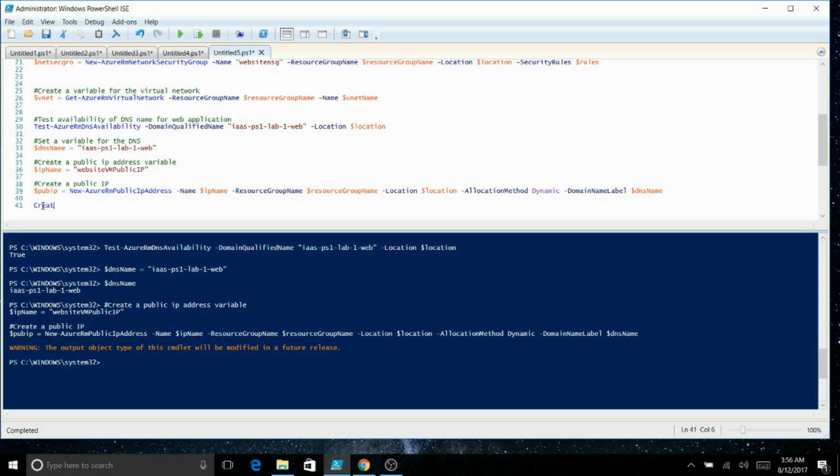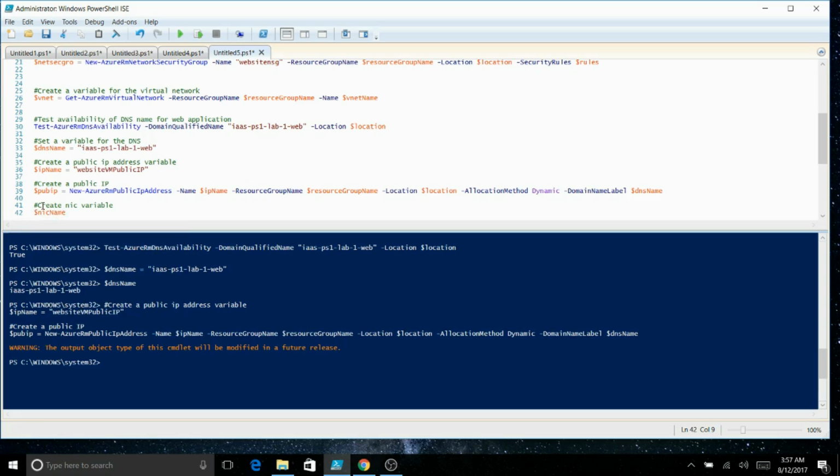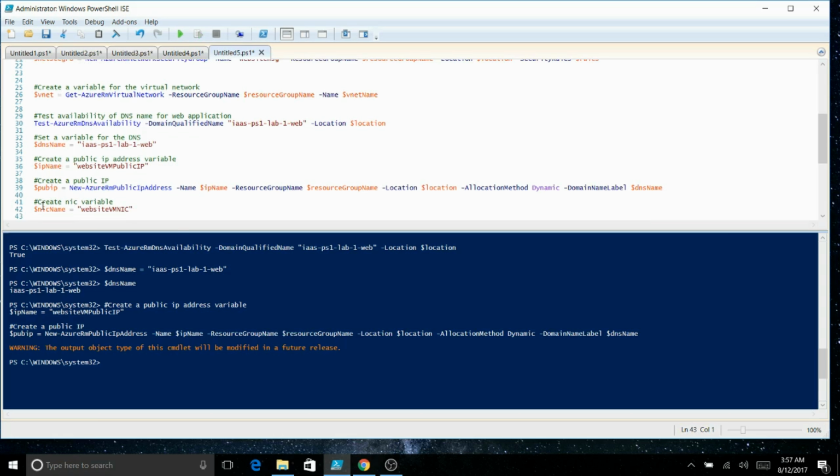So let's create first. I like creating variables first. Let's create a NIC variable, and that will be NIC name or something like that, right? Equals website VM NIC. Okay, and NIC will be equal to new.